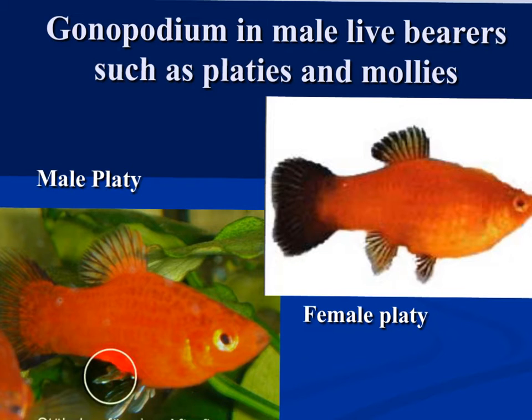However, on other fish you have boys and girls, and you don't have that changing of sexes. So platies and mollies, and this is a platy here, you can tell by looking. The male has a little structure right there called the Gonopodium. Now that's going to be important for you to know for the test question. That's how you can tell a little boy fish. And then you'll notice over here that the girl does not have that. So on live-bearing fish, like platies and mollies, the male has the Gonopodium, the female does not.